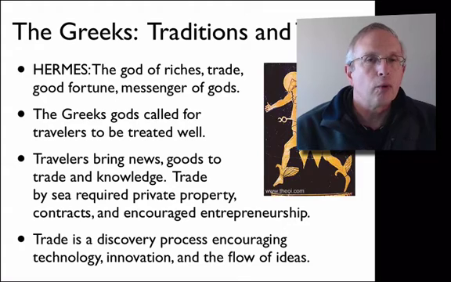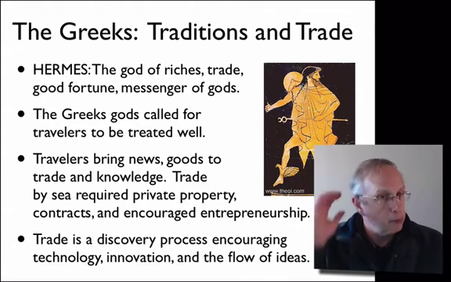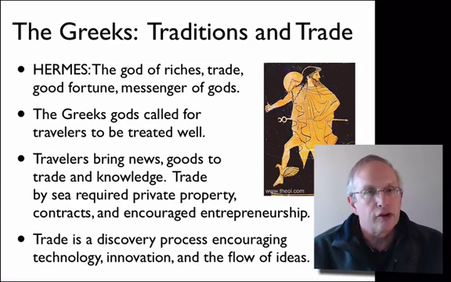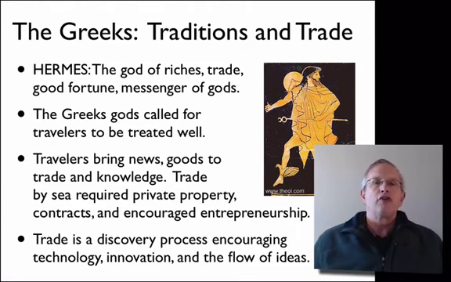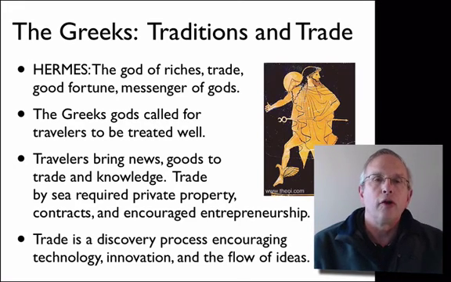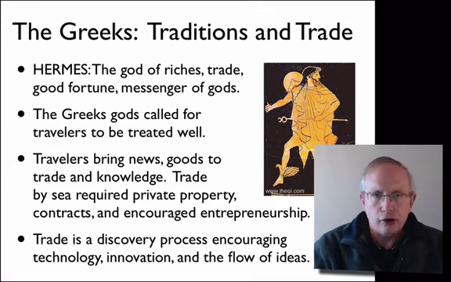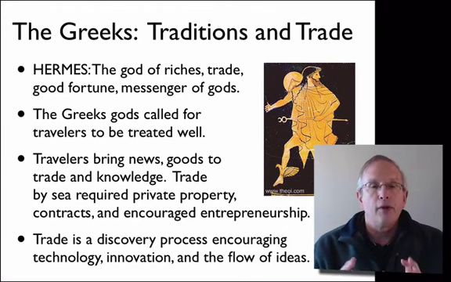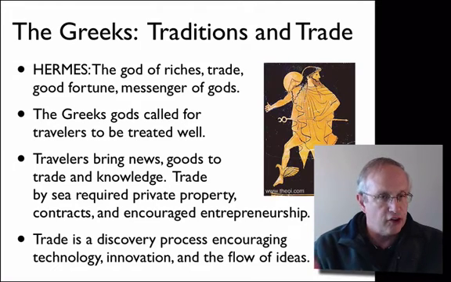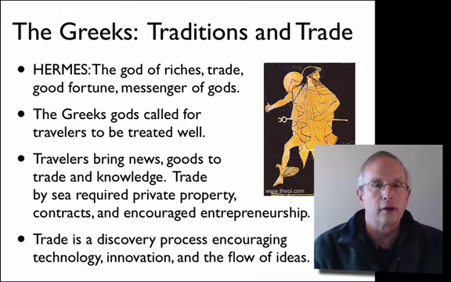So in the ancient world, among the Greeks, there are cultural institutions that promote trade. Hermes, the god of riches, god of fortune, messenger of the gods, called upon the Greeks to treat travelers well. Travelers and merchants would bring you news, goods to trade, and knowledge. And this exchange benefit that De Tracy talks about in later times applies to the ancient world.